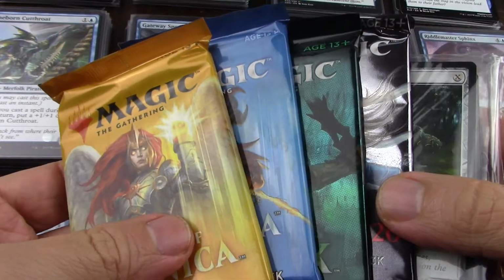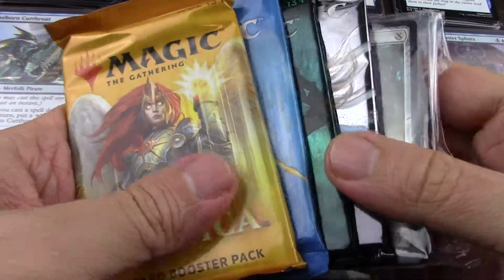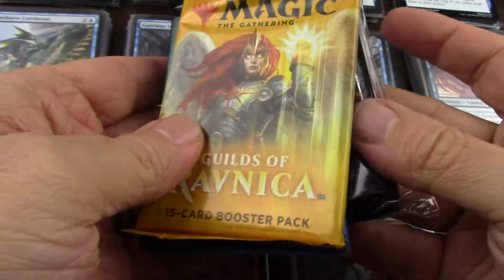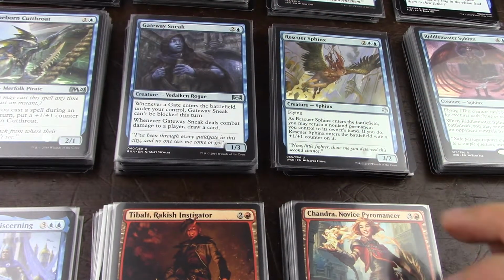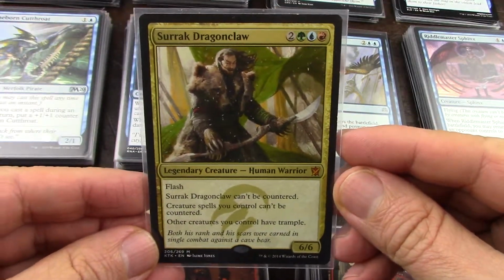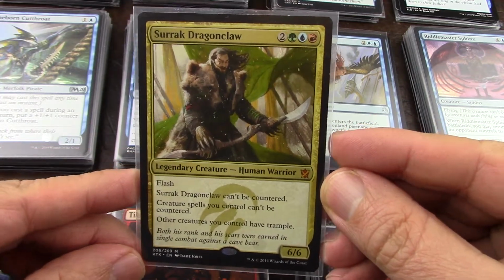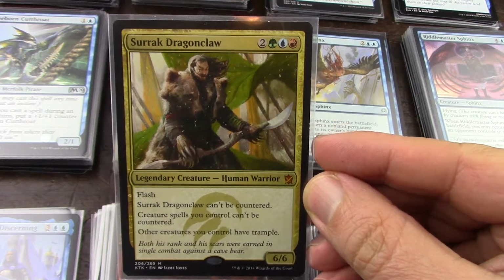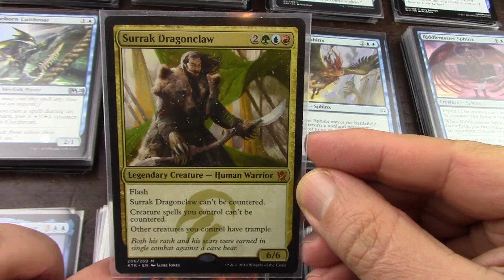And just as I did with selection 1, at the very end, in the third or fourth video, whatever that turns out to be, I'm going to crack more packs into the selection, just as I did with selection 1. Now, the commander is going to be Surrak. All right. So he's got flash. He cannot be countered, and creature spells you control cannot be countered, and other creatures you control have trample.